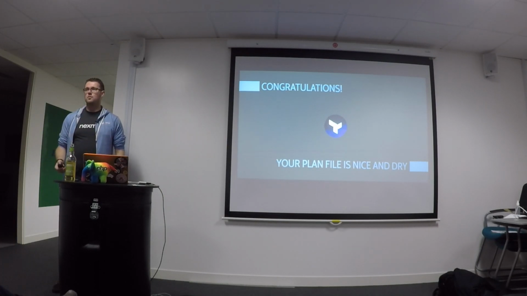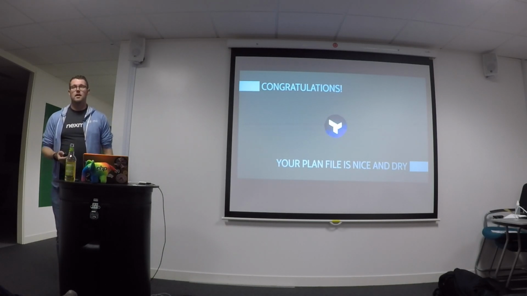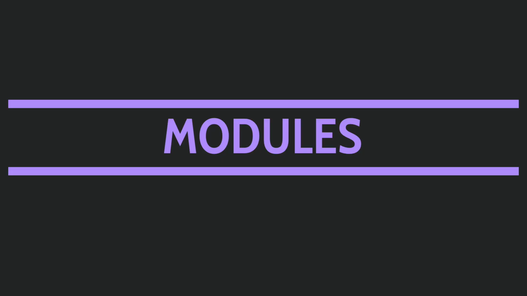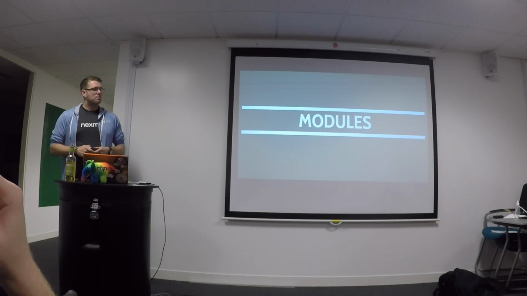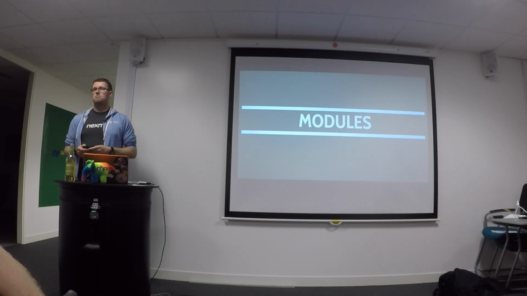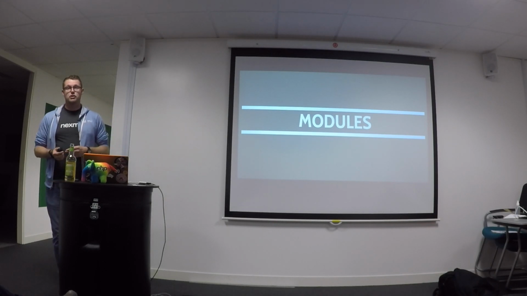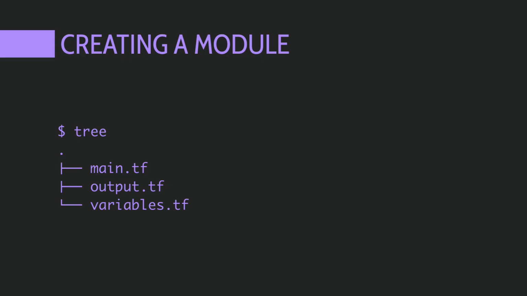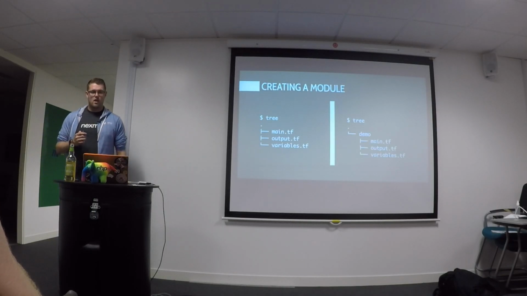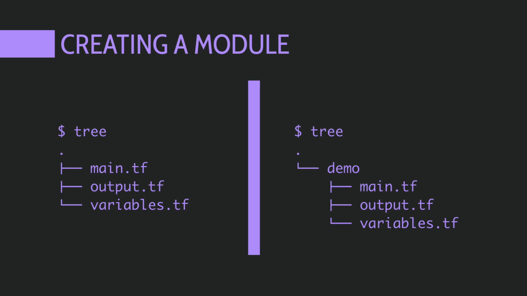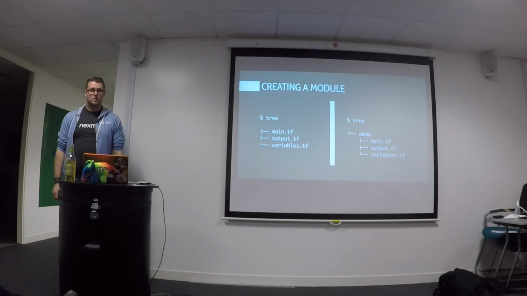If we were building an application, we'd write a function here, wouldn't we? And then we just call the function whatever it needed to be called. And Terraform has a similar concept. It calls them modules. Modules are pretty simple. When I first started out, they confused me a lot because I felt like I was missing something. But to create a module, all you do is you take your Terraform plan and you put it in a folder. That's it. Your plan is now a module.